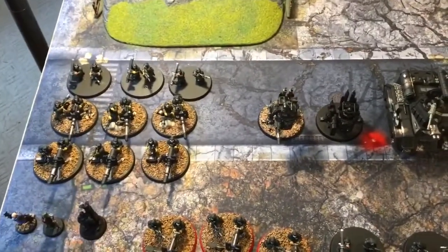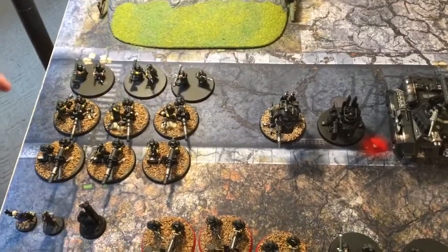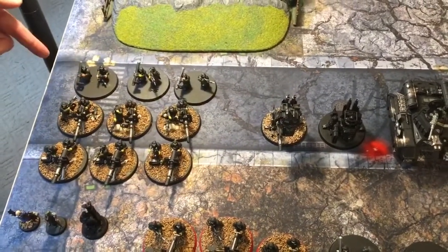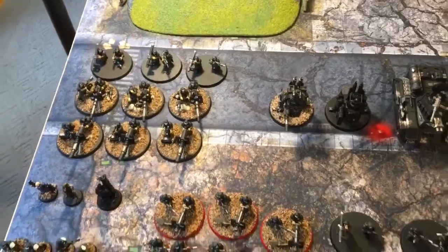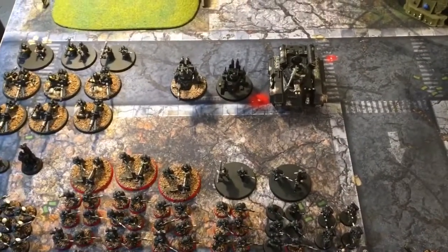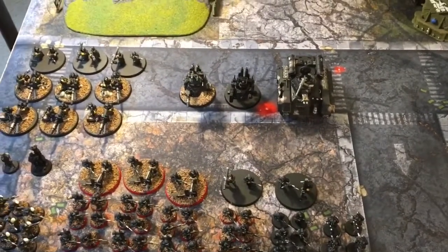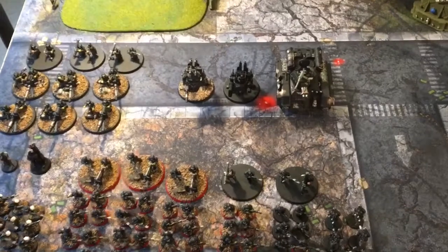Then on to my heavy support choices. I have a Lascannon team, an autocannon team, and a missile launcher team. And these guys are going to hold off the pointy-eared elves today. So all in all, that's a brigade, which gives you 12 command points. 12 command points, yes. It's a lot of stuff. Well, let's get started. All right.